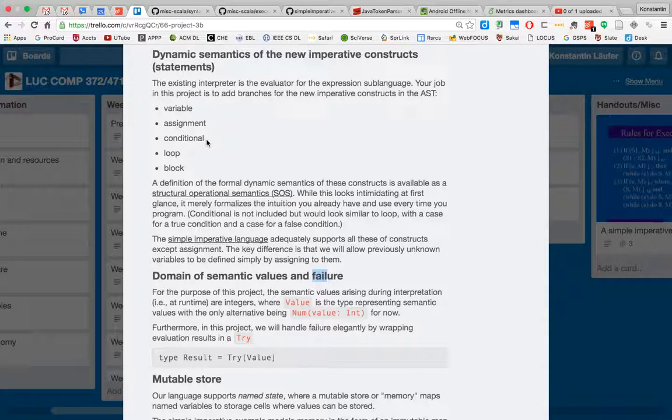Okay. So what we did was study these structural operational semantics, and what we're going to do now is look at the actual implementation for the simple imperative language, which is tied to the previous video and the corresponding handout. Okay, and let's take a look at that.